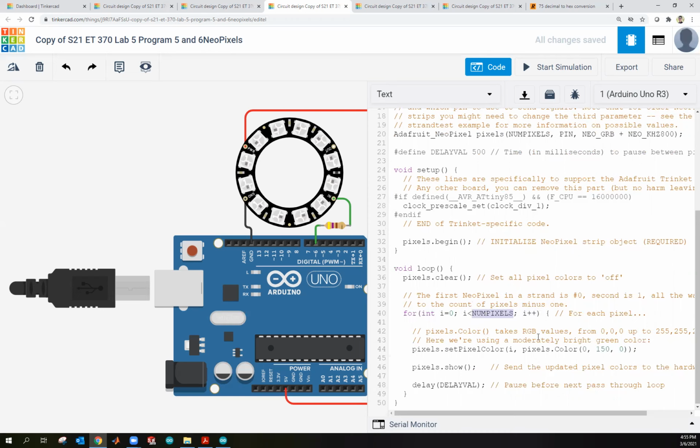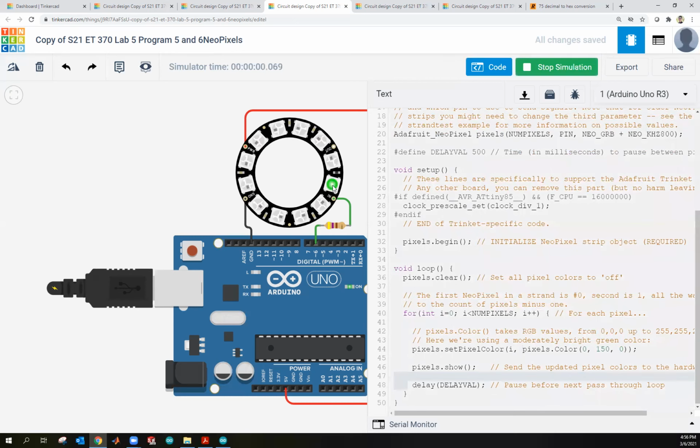Then it's calling pixels.setPixelColor with i, which goes from 0 to 11 every time through this little mini loop. And then look at this, pixels.Color(0, 150, 0). What is that? It's RGB: red, green, blue. The non-zero is the G value, so that means it's going to be green. Then it shows the colors, waits half a second, and does the next one.